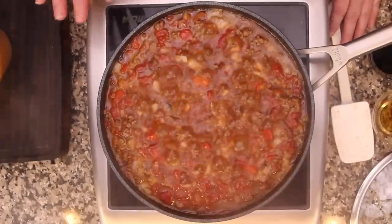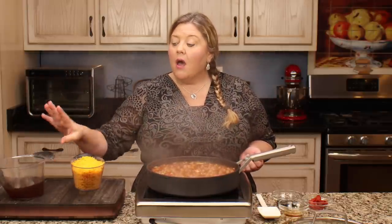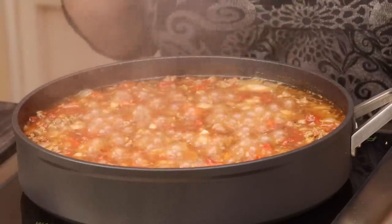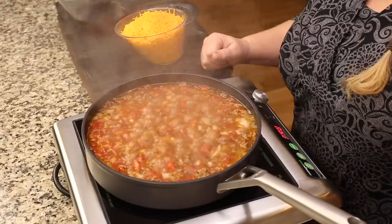It's been about six minutes. I took the lid off about five minutes in to let some evaporation happen. We're waiting for the noodles to cook completely to your liking - that will vary based on pasta shape. Start with three cups of broth, or even two, and see how much the noodles absorb, then add more. We don't want it too soupy - we want a thicker sauce like the Hamburger Helper style.